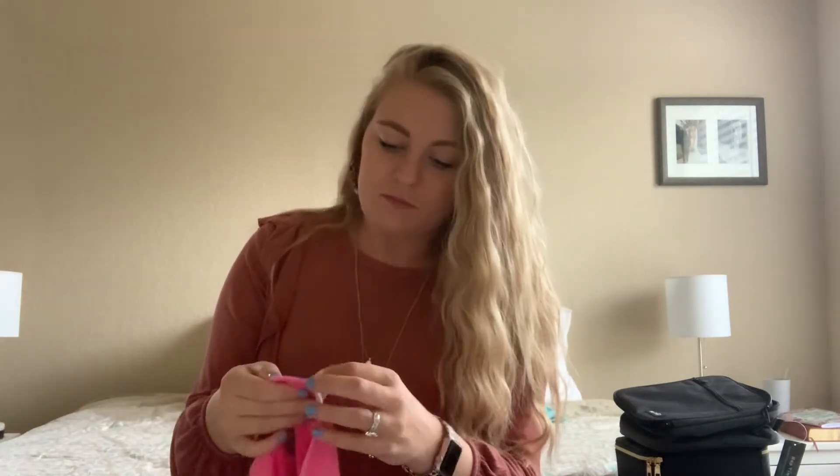Lastly, for non-nursing things, I have these reusable makeup remover wipes. I saw them on another girl's Amazon haul. These are the magic makeup remover wipes — the more affordable version. I used to use Neutrogena wipes all the time along with Olay daily facial wipes, and then a makeup wipe to finish. Ever since I got these I haven't bought another pack of Neutrogena wipes. They help reduce waste. They're super soft and I think they were about $12 for a pack of seven.